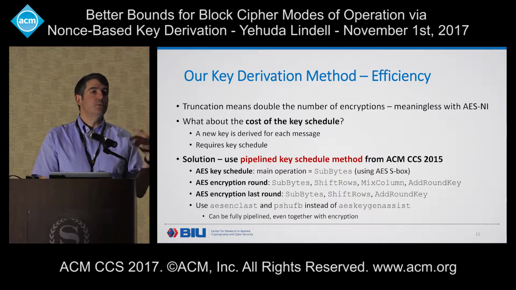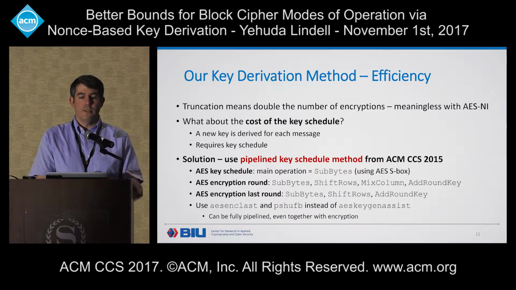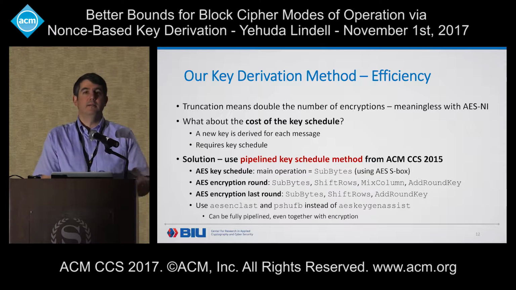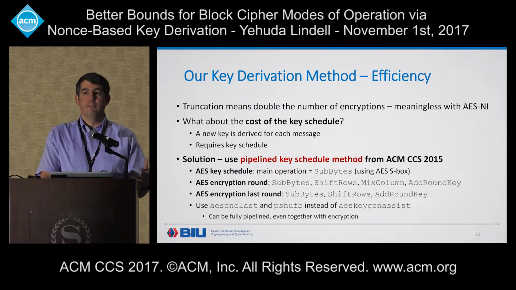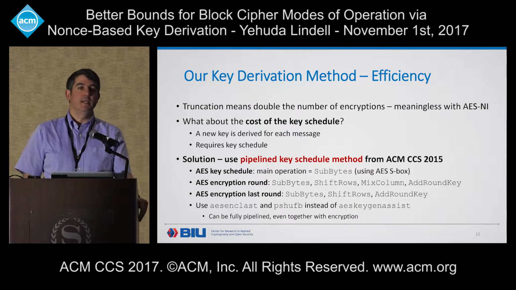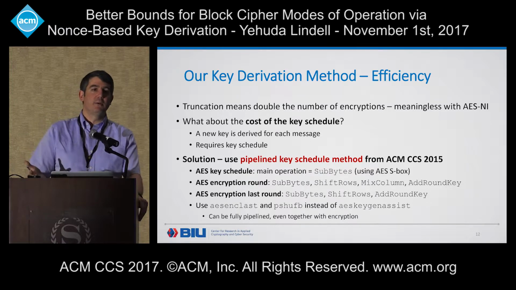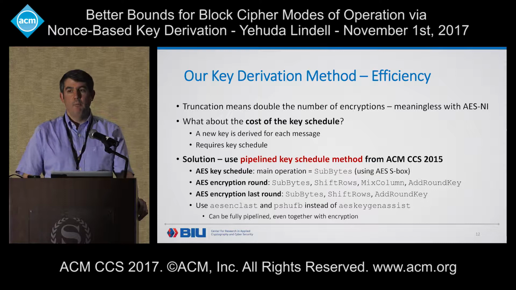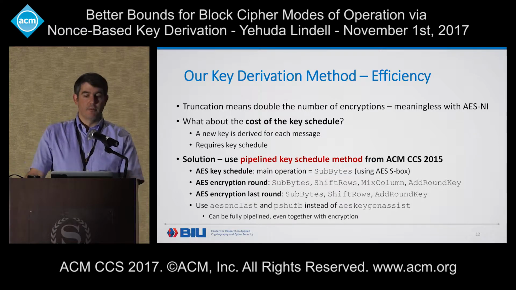And what we want to do is the key schedule using the round encryption instruction of AES. The reason we want to do that is because Intel did optimize that instruction and made it fully pipelined and very, very efficient. So that's what we want to use. Now, add round key is just XORing the key in. So if we run this operation with a 0 key, then effectively that operation goes away, and we're left with subbytes and shift rows.